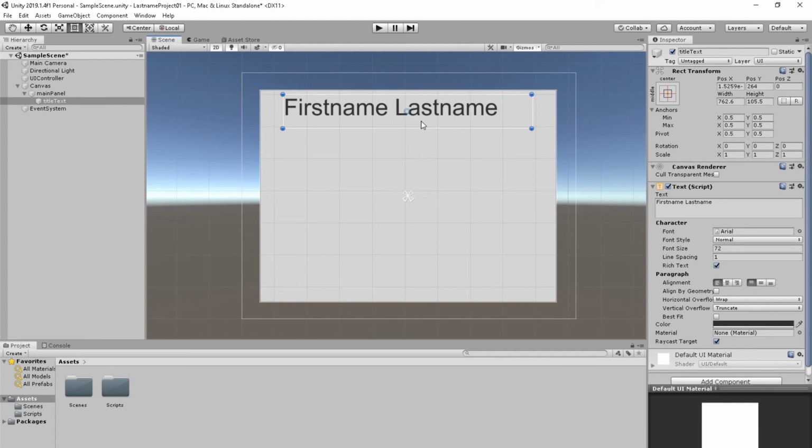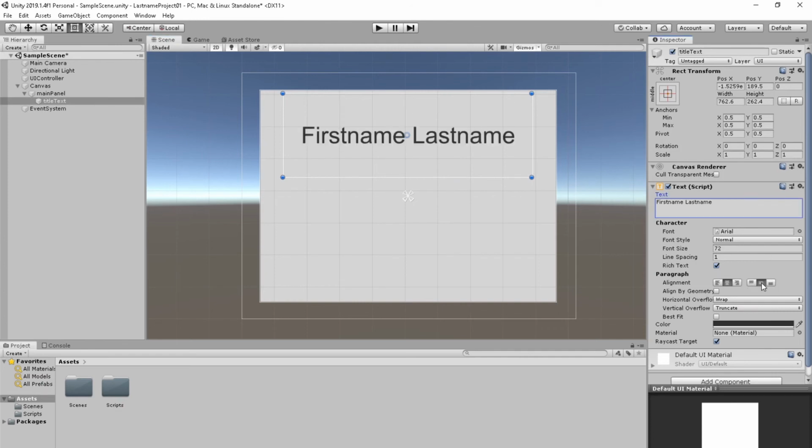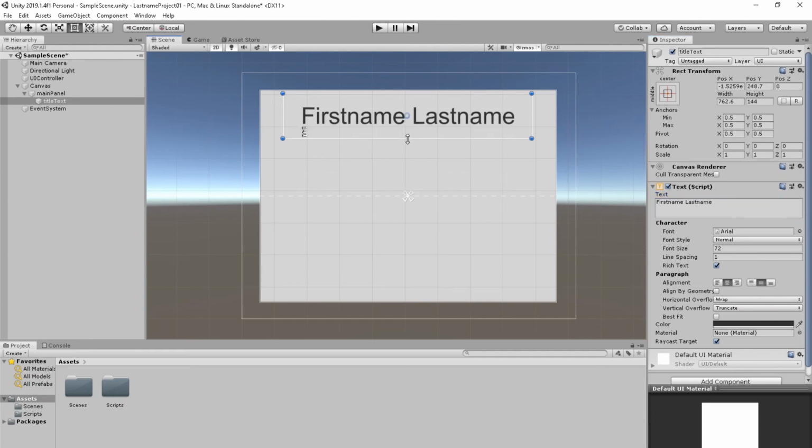If you do want it centered, you probably actually want to change the alignment of it. So down here underneath paragraph alignment, rather than left aligned, we can make it center aligned. So it would be a little bit easier to line up right in the middle of our stuff. We could also align it to be in the middle of our text box. By default, it's at the top. So if we made it really big, it's going to be at the top. But if we click the center, it'll be in the middle. Click the bottom one, it'll be at the bottom of that. So we can get this looking a little bit nicer based on our alignment.